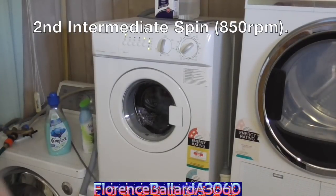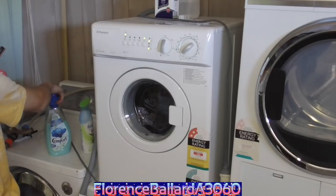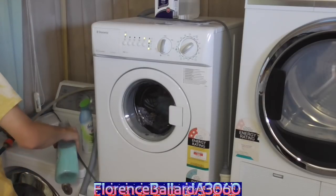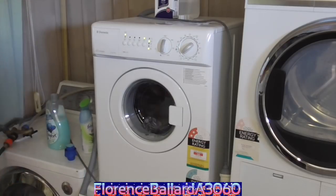It's the second intermediate spin. Oh, it's only just two rinses. Because I've seen it. The Dometic, because I selected quick on that one. Oh, that's the Zanussi then? Yeah, so I'm going to put the conditioner on the next one. It's only washing unmentionables anyway. What we call unmentionables.